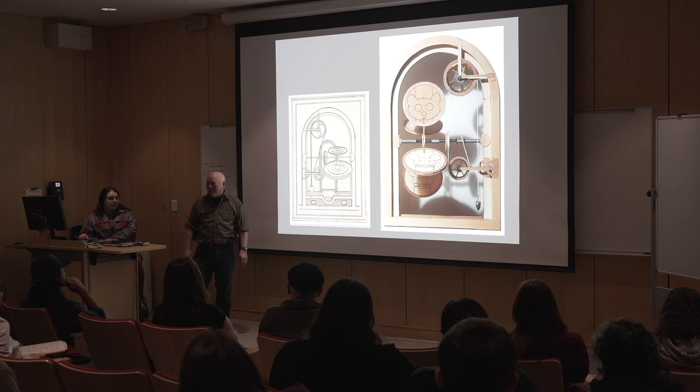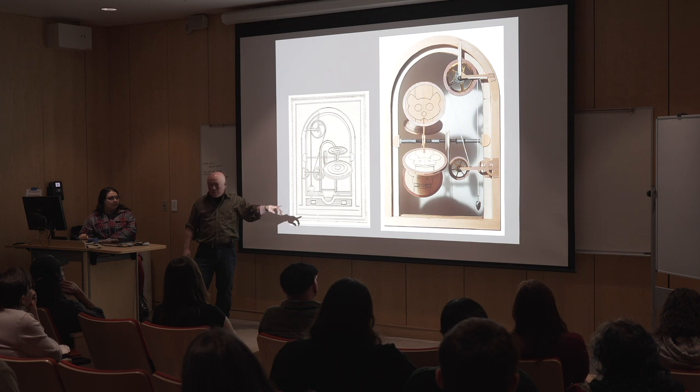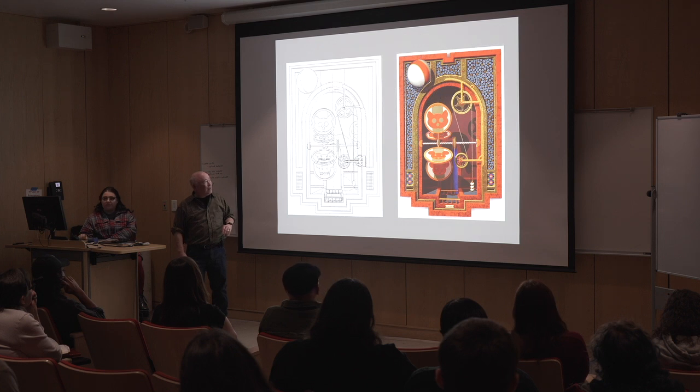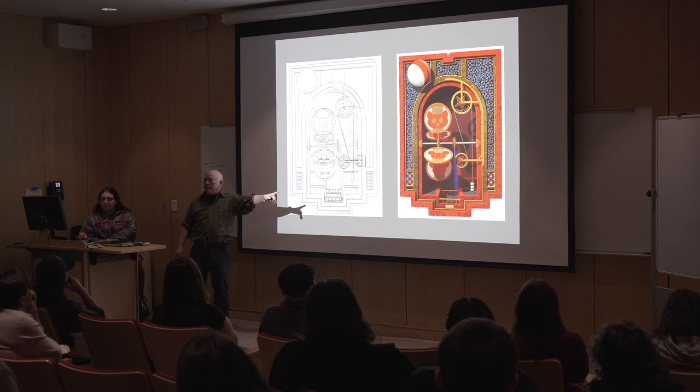I said, my career's not going anywhere right now. I'm just going to do something silly. And I said, okay, but if I'm going to do it, I need to do the perspective right. And this is too much for me to calculate. So I actually made the real thing, so I could calculate the perspective, and I could see the shadows and draw the shadows. Next, please. The draft, and there's actually a stage that's missing here. I make a small painting. And that's a big painting. By the way, scale.